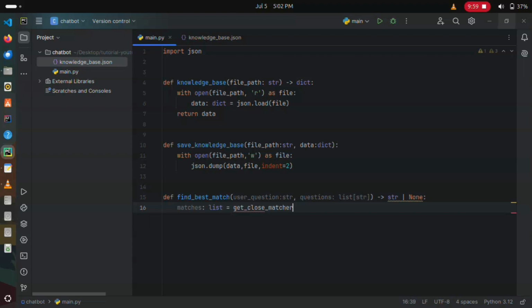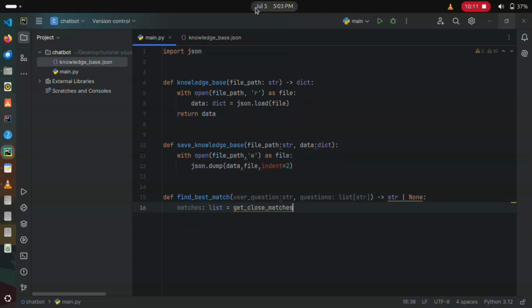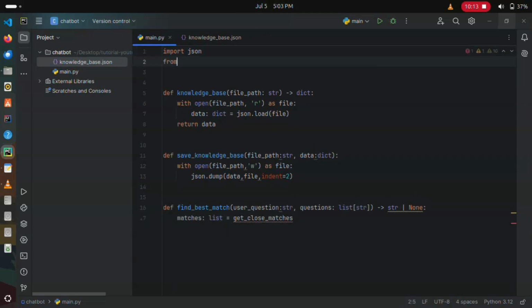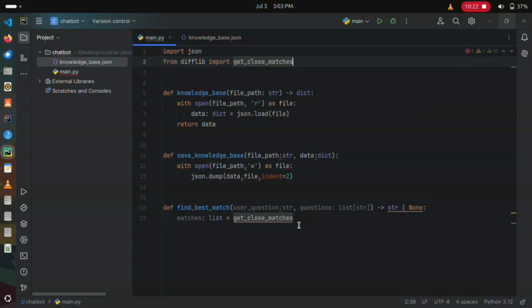This is something we need to import from Python. Let me just write it myself: from difflib import get_close_matches, like that.